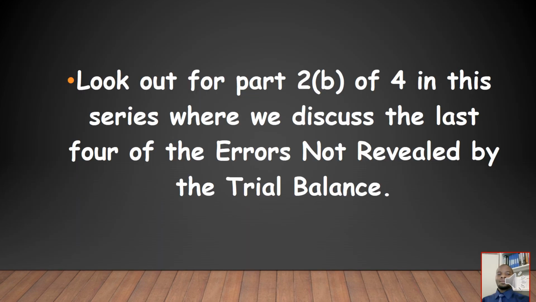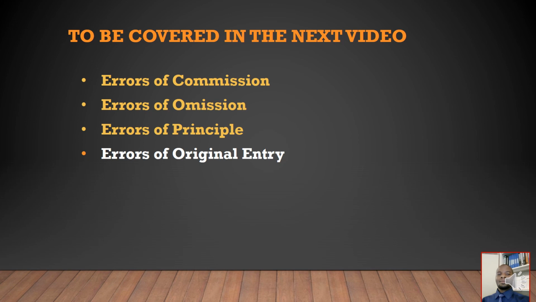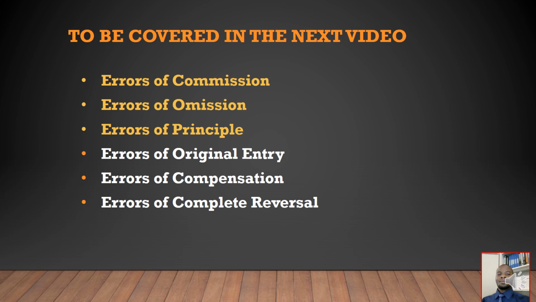This is where the lesson ends. Please look out for part 2B of 4 in this series, where we discuss the last 4 of the errors not revealed by the trial balance. And to be covered in the next video, we shall have errors of original entry, errors of compensation, errors of complete reversal, and errors of transposition.